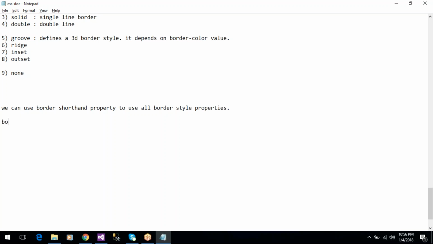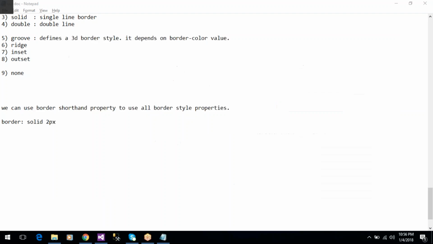There is no order here, so we can define anything first. Solid border, and 2 pixel width, border width, and border color.